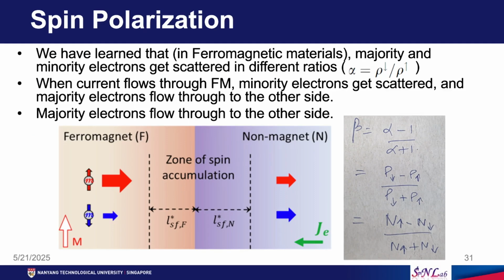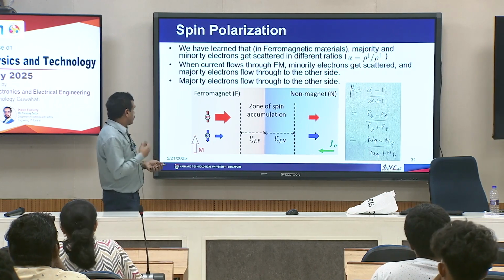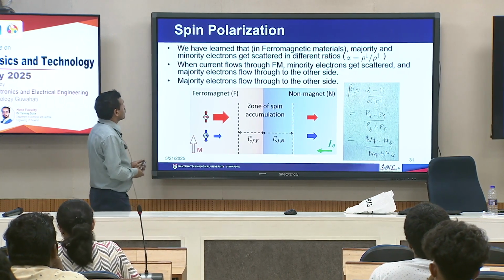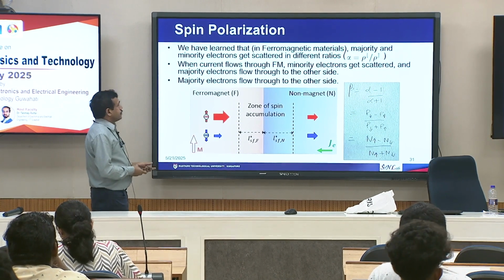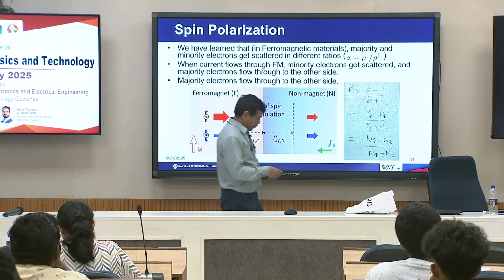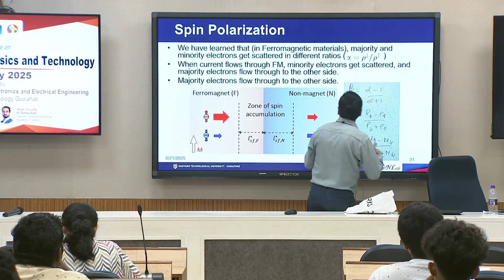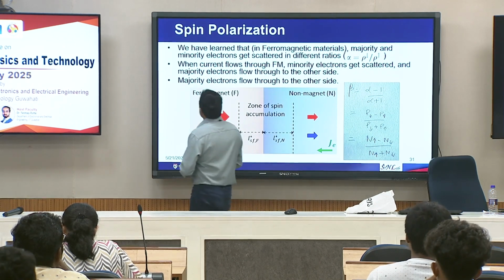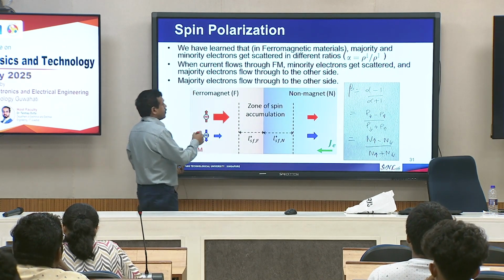To understand the concept of spin transfer torque MRAM, we need to understand two basic terminologies. The first is spin polarization, and the second is angular momentum transfer. Yesterday, when we learnt about the giant magnetoresistance concept, I introduced the modes.